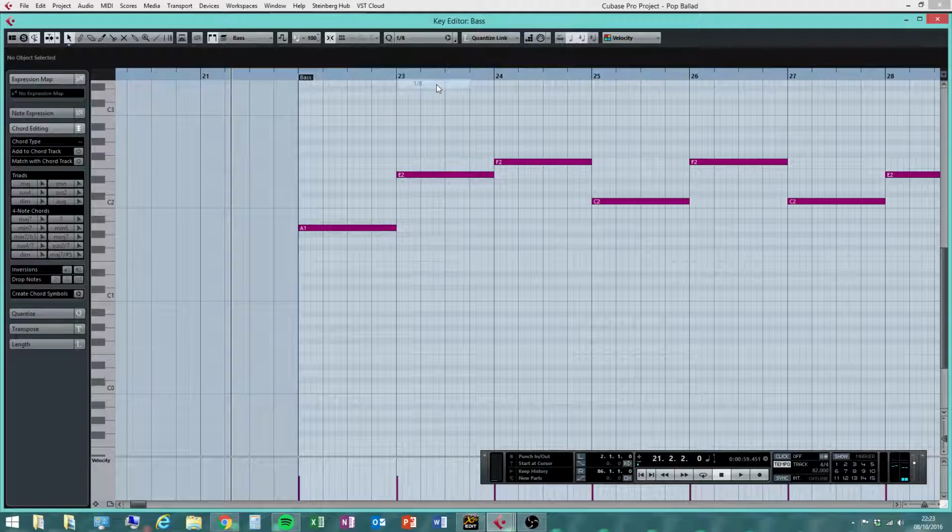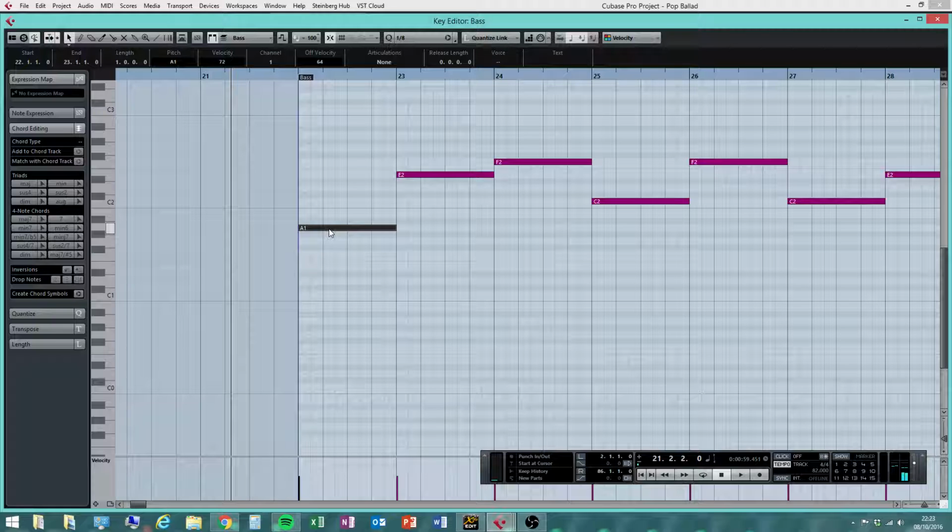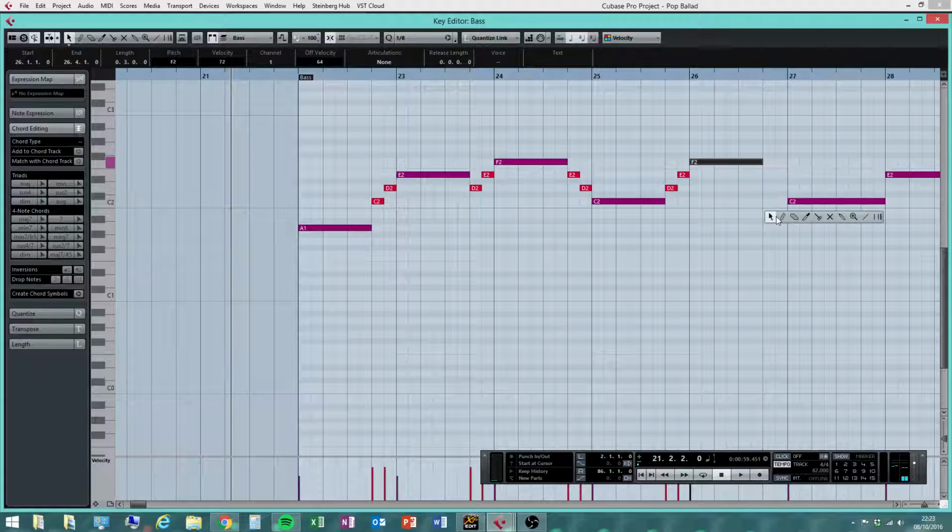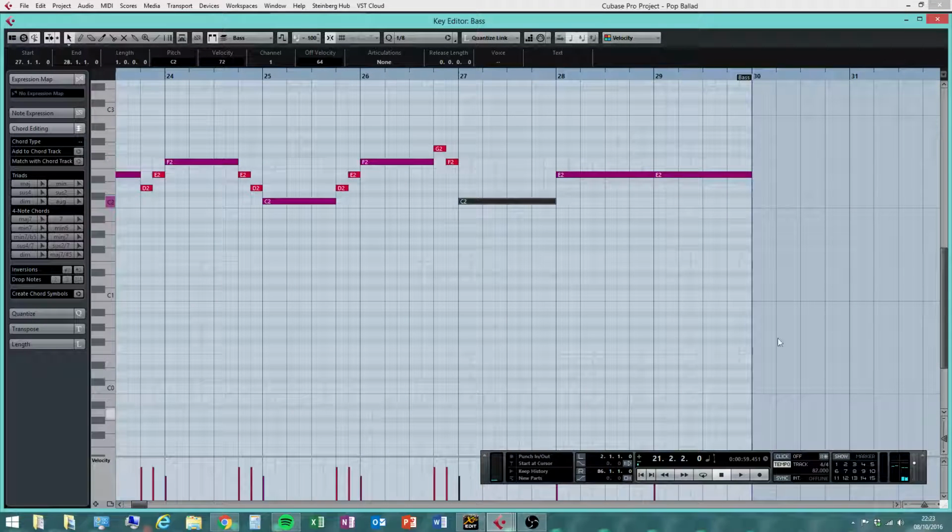So 1, 2, 3, 4, 5, 6, 7, 8. So dum dum dum dum dum dum dum da da, hence my last two quavers. Oops, daisy. So dum da da dum, and then da da dum. It's similar-ish to my previous bass part, just walking up and down scales. Dum da da dum, da da dum, dum dum dum, dum. Something different here. Bum bum bum. 1, 2, 3, 4, 5. Da da da.